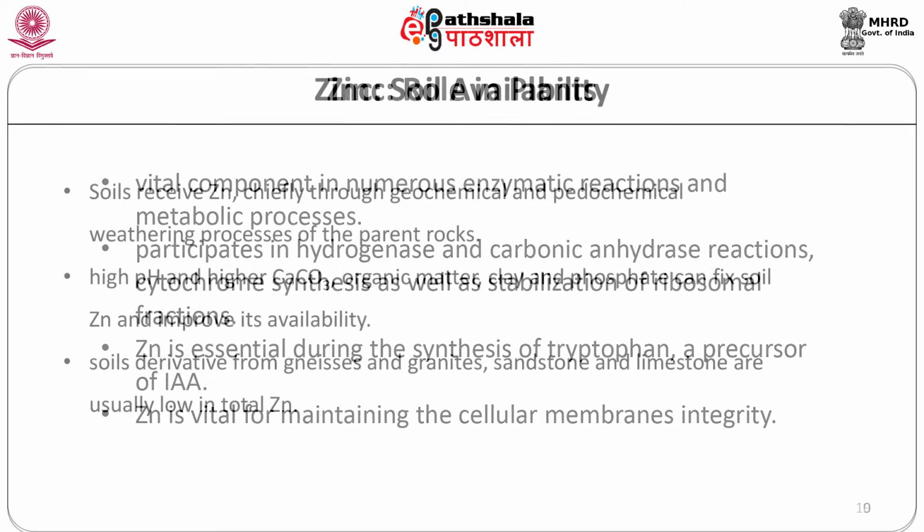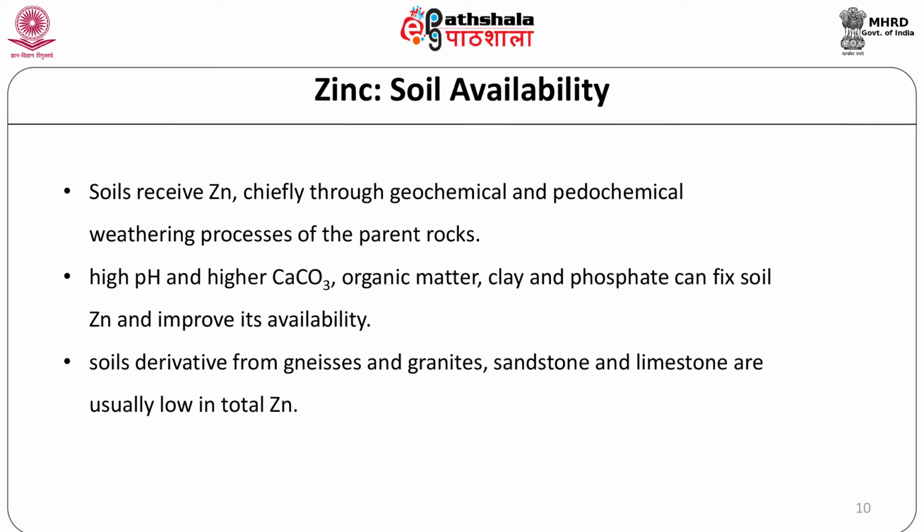Soils primarily receive trace elements like zinc mainly through geochemical and pedochemical weathering processes of the parent rocks. Apart from the weathering process of the parent rock material, the type and intensity of weathering, climate, and several other important factors prevail during the progression of soil formation in determining the total soil zinc content. High pH and higher calcium carbonate, organic matter, clay, and phosphate can improve zinc condition and its availability in soil.